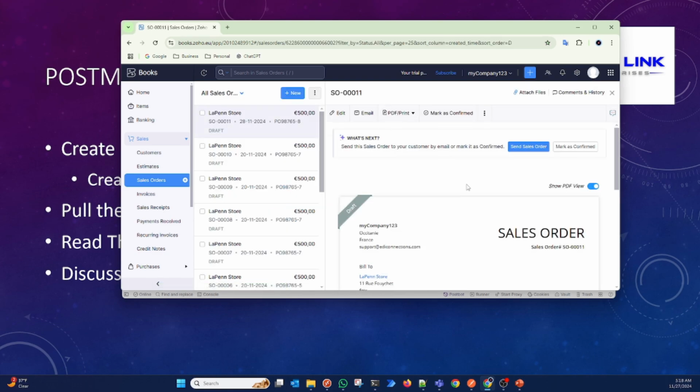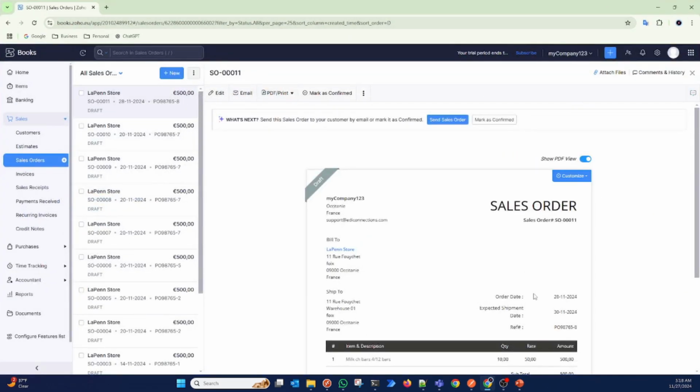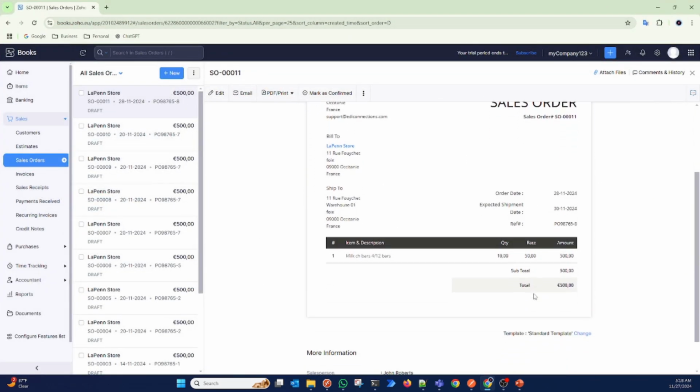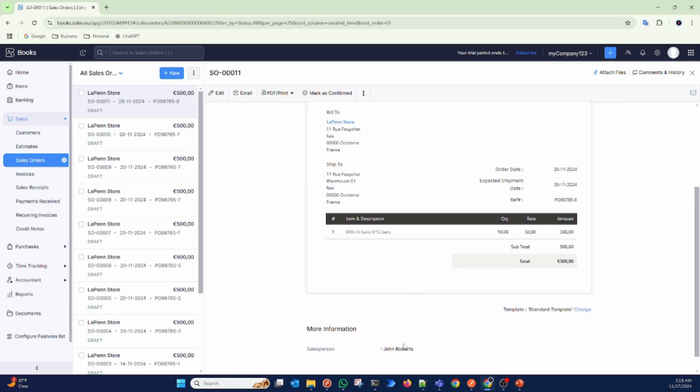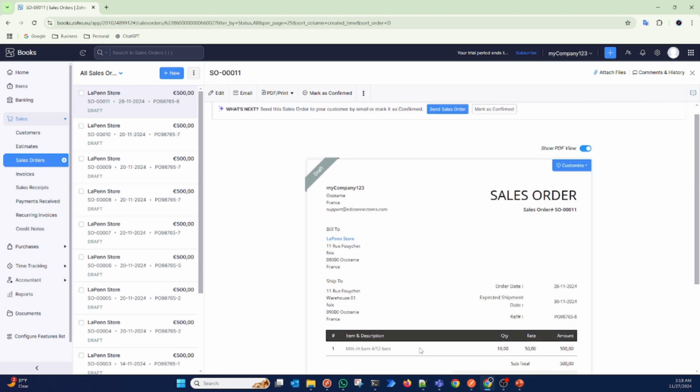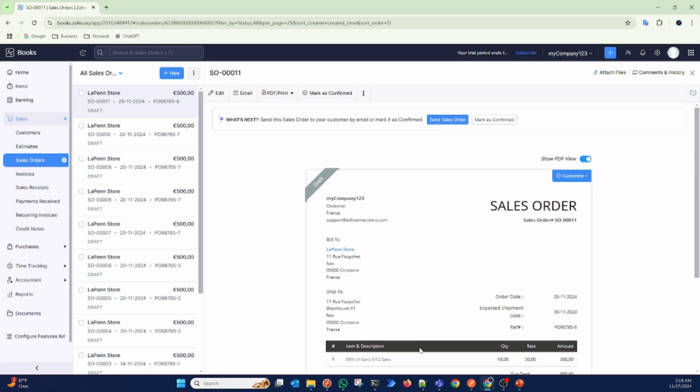So notice, let me maximize this for you. Notice how here is the chocolate bar, 10 cases, 50, that's 500. Here's the ship to, here's the bill to, and the salesperson. I didn't really add a salesperson, but in the API, it loaded.